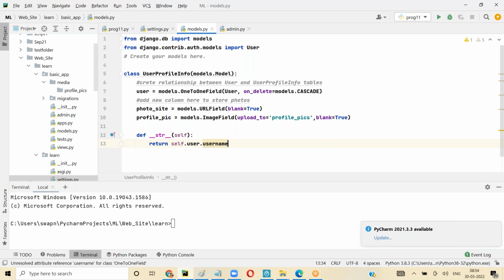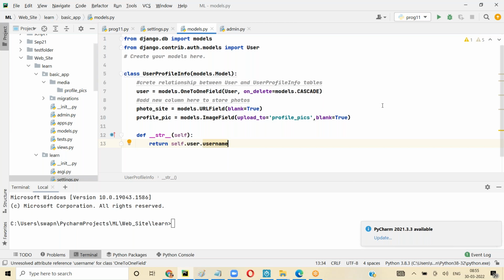I think you typed it with a capital, right? That's the problem. Username is the column name. So okay, this is it. We have done this model, we registered this in the admin, and we updated the settings.